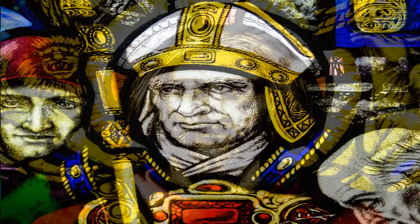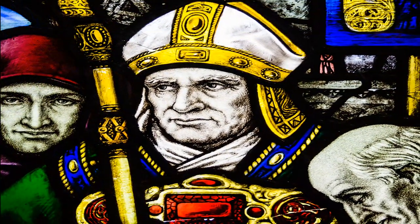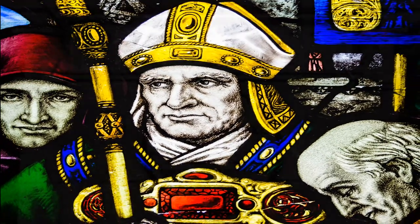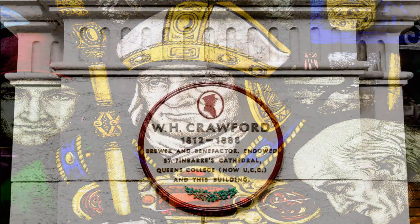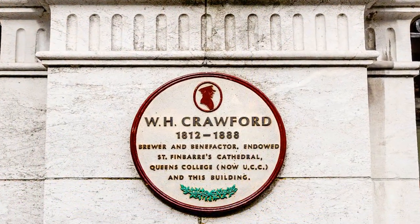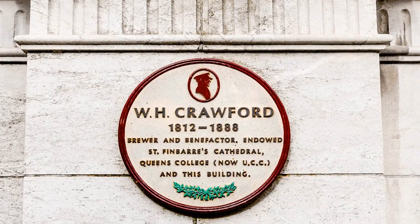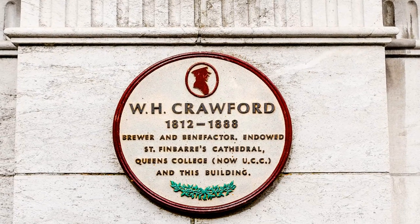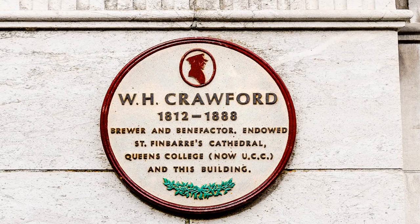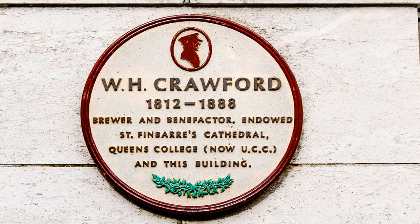One day I was in there and I saw all these drawings all around the floor. They were Harry Clarke's drawings — I didn't know Harry Clarke existed at the time, but they were very fine watercolours. I was anxious about them, so I gathered them all up, found a portfolio, put them in, bound them up and made sure they were safe. They were subsequently on exhibition here — the Eve of Saint Agnes drawings. There just wasn't the kind of attention to restoration taken seriously then; pretty much everything in the gallery stayed the way it was.